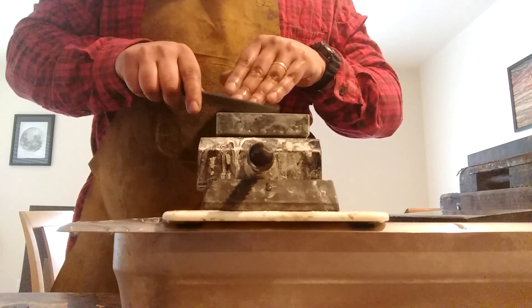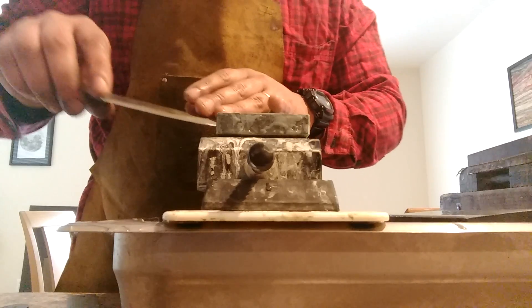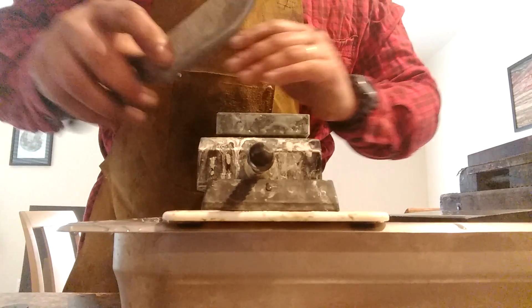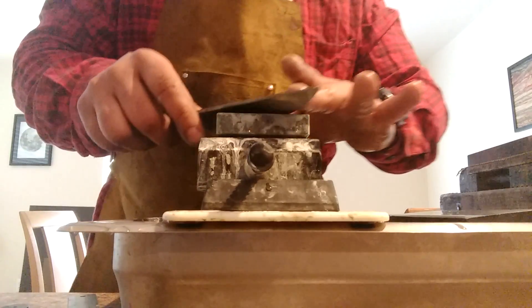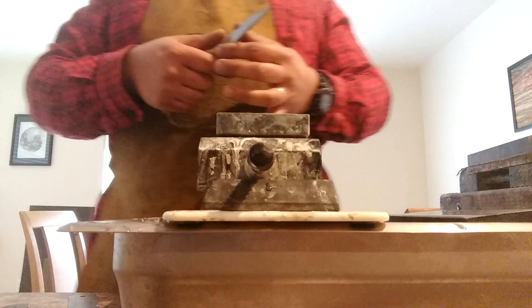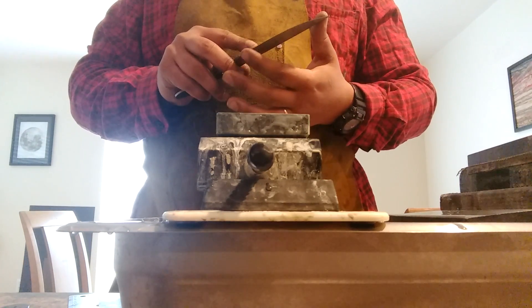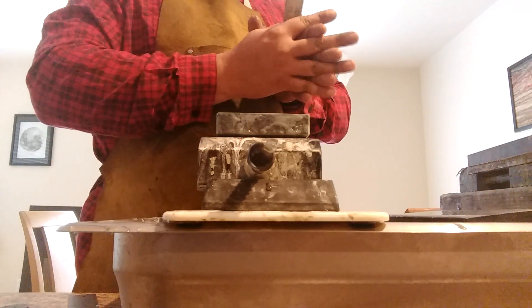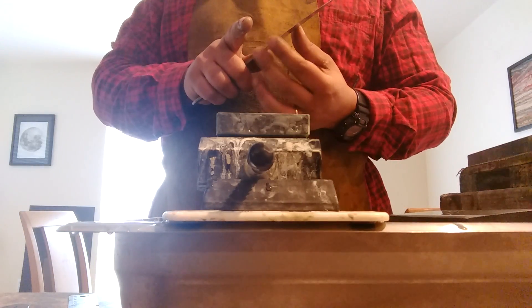It's just super light pressure. Some people are just bearing down — oh my God, you'll never get that burr off if you do that. You've got to go incredibly light pressure. This is a 400 grit stone too, so it's harder to get the burr off completely. You've got to feel the edge — if it feels a little rough, you know that those are little areas where your burr is poking out at you. Little frayed bits of metal that need to be cleaned up.